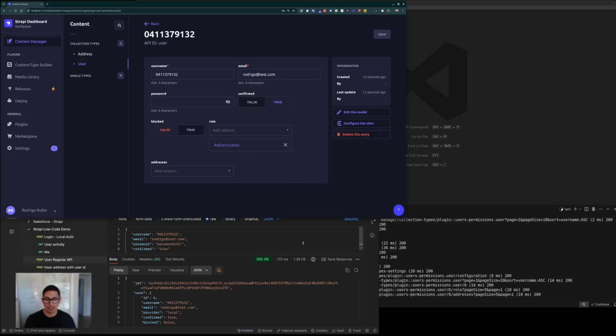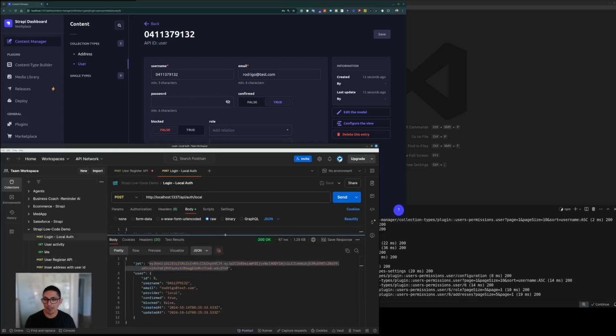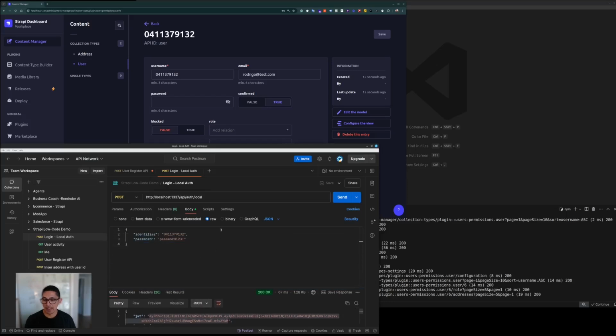Okay, now that we've got that, we want to be able to log in with this user. So if we go over here, again, just ignore that little bit there. I was testing it prior to this. I then want to be able to log in, and we're going to use the phone number as the identifier and then the password as created. And let's log in.